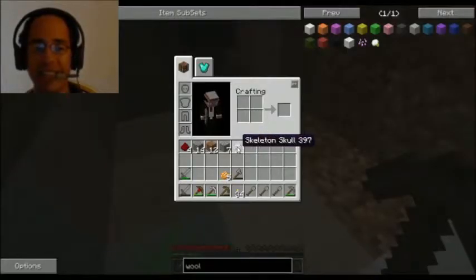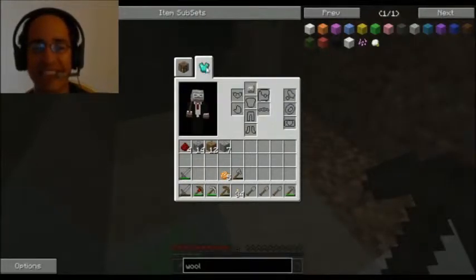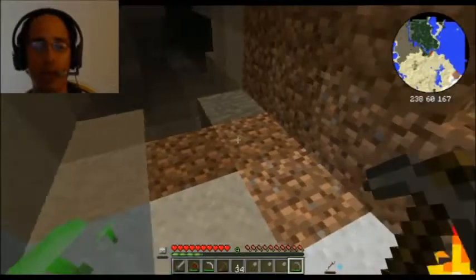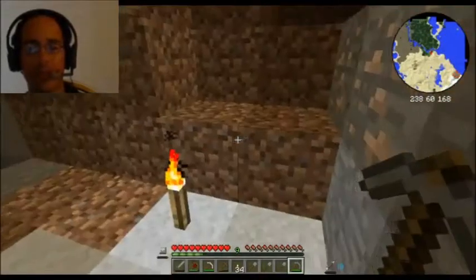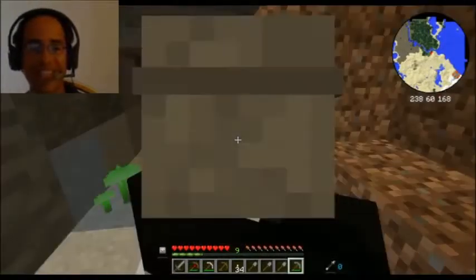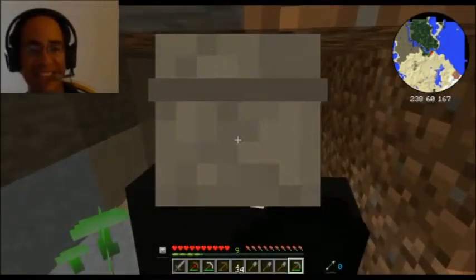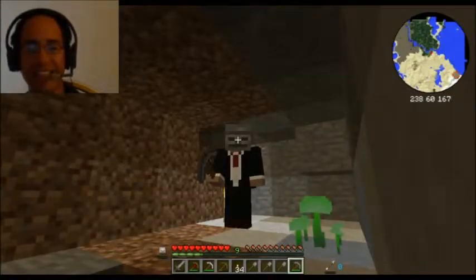What is that? Skeleton skull. Can I put that on? That's funny. Oh, I can have a backpack and whatnot. How did I make a backpack? I didn't even look at this tab. I am a fool. How do I do this again? No, I wanna. Oh, there you go. I'm too far, too deep within the ground. No. There you go. What's up, guys?